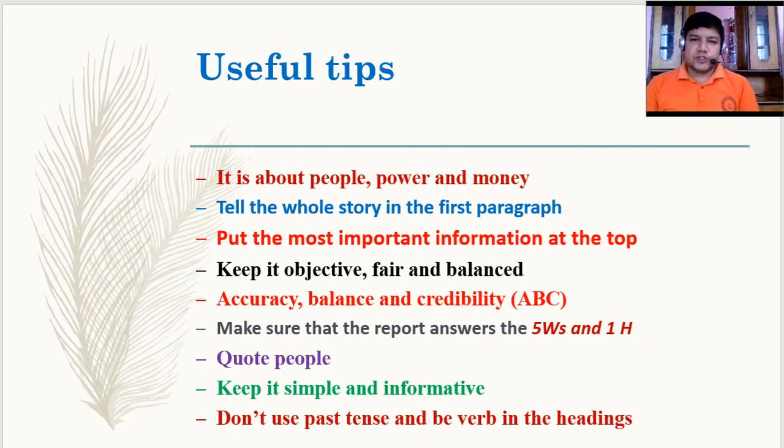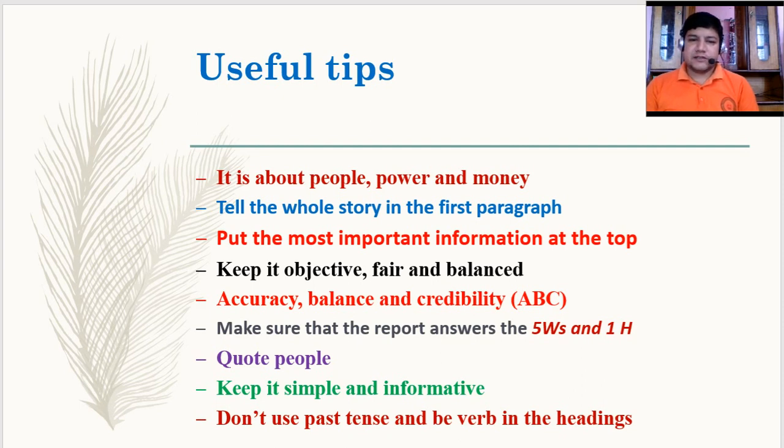Now I want to give some useful tips for your news writing, news article. As I have mentioned earlier, a news article includes newsworthy information, and generally the information about the people, power, and money will be newsworthy. We have to include the whole story in the first paragraph. The most important information should be written at the top.